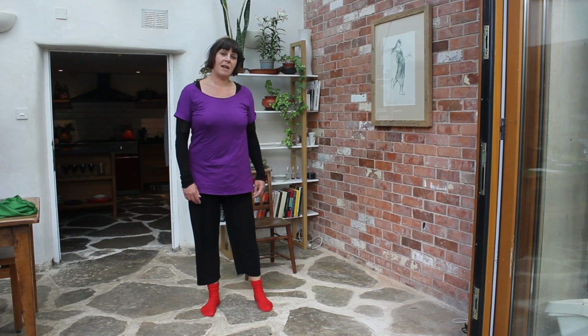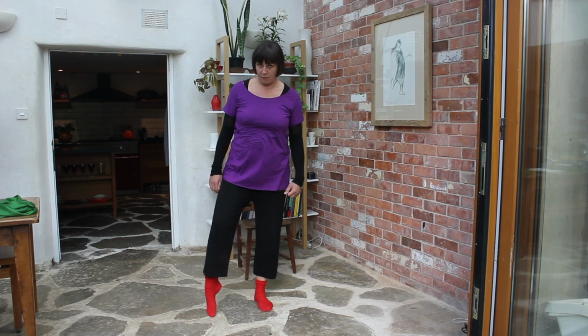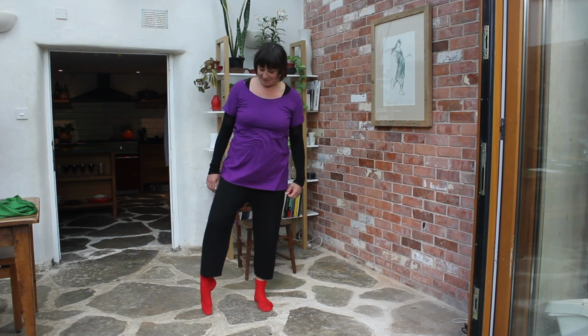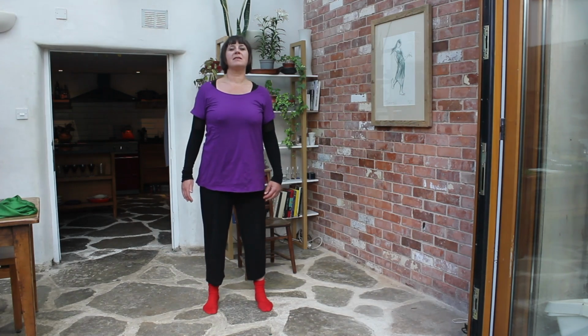Good. And then let's shift our weight through the centre where we're perfectly balanced and really stable. Just shift it over to the other side to work through the other foot. So using the floor to massage the feet, all the tiny bones and larger bones in the feet, all the muscles that help us to move around. This is a different island. Good. And pressing through the feet, back to centre.